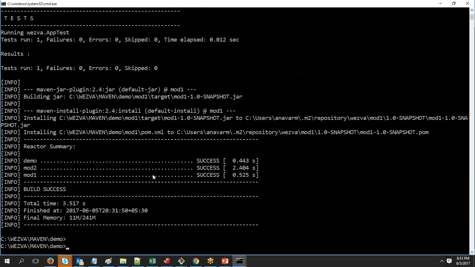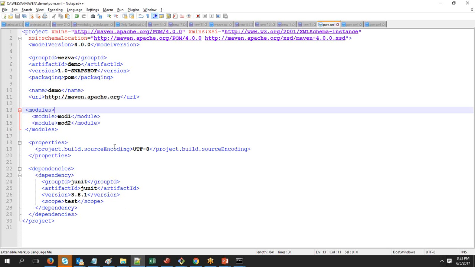So that is how, when you have multiple modules, you can create a parent and child relationship by creating a parent pom.xml, which we call a super pom. But the difference is, in the parent pom, there will be no details about anything other than that you replace the packaging with the string called pom, which indicates that you are not using it for doing any build, but just passing the values to the child.